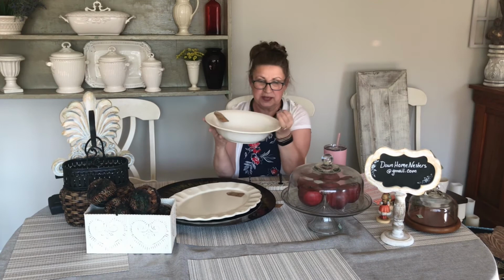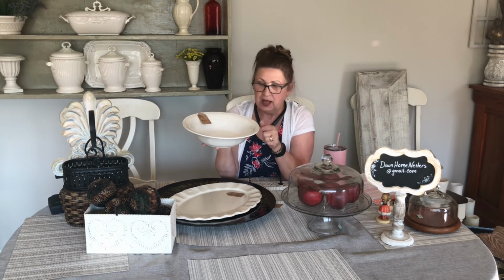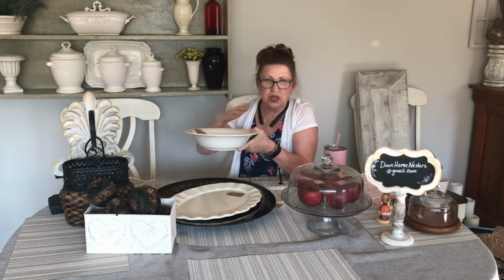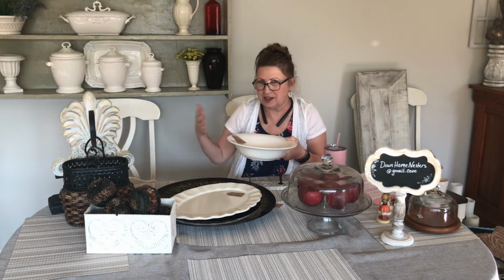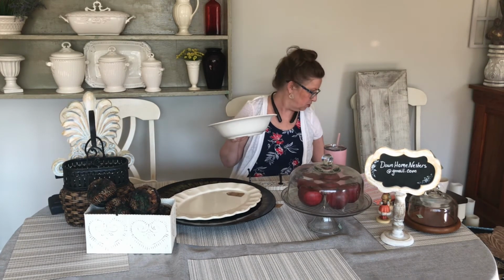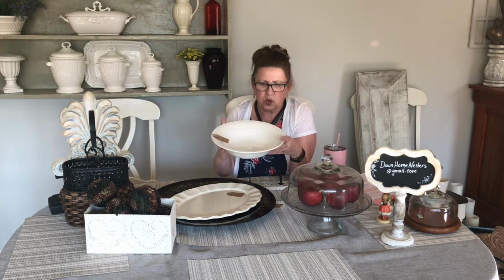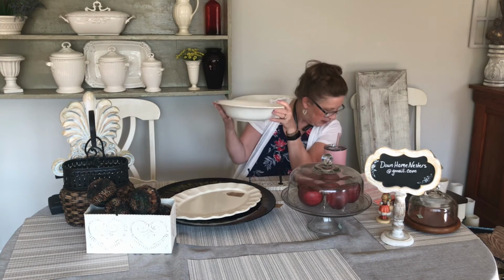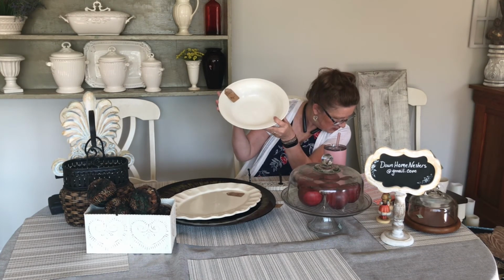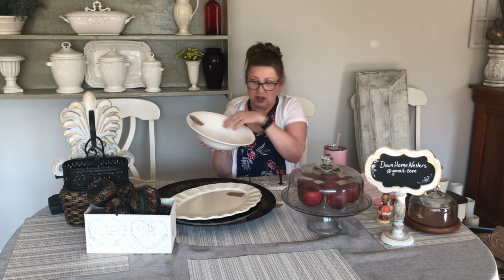Okay, this, you can't get enough of the white, either ironstone or ceramics. Sometimes I'll buy the ceramic pieces to stick in with the ironstone just to make it look like your collection's a little bigger as you're starting your collection, or if you want it to just look like you have a lot more ironstone. But this is a gorgeous serving bowl. It's by Nancy Calhoun, I think it's 10 inches. It's a 10-inch. I'm selling it for $9.